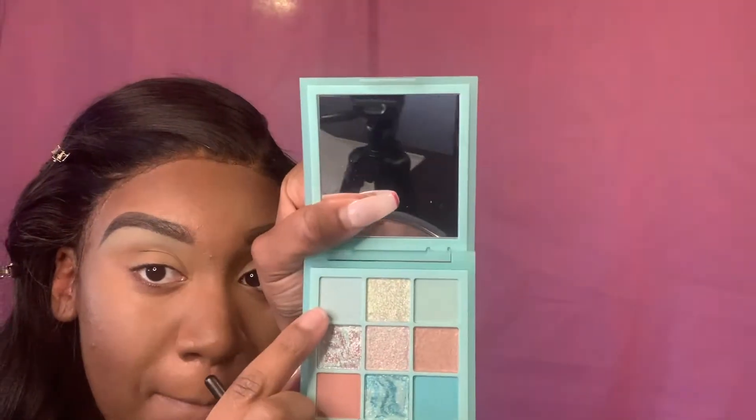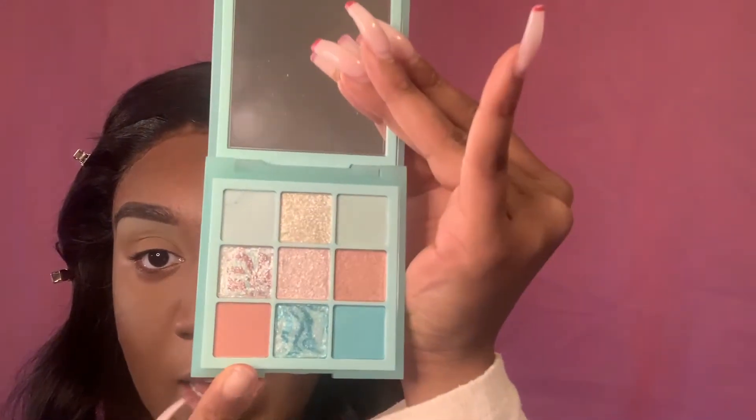Let me know how y'all feel about this lighting. I'm gonna come closer so y'all can see it better. Pretty much I'm just packing that pastel mint color underneath my brow bone — that's gonna be my highlight. As I do my shadows, everything will transition and smooth out. It'll look a little crazy right now, but when I do everything it'll smooth out. We're using that as our brow bone highlight — that pastel minty color. Now I'm gonna go in with this shade and use it as my transition color to help transition everything out.